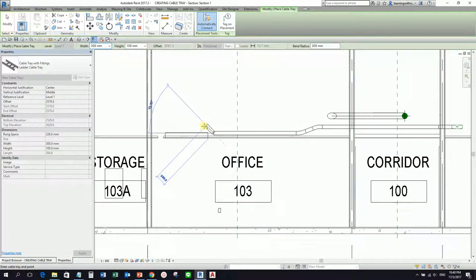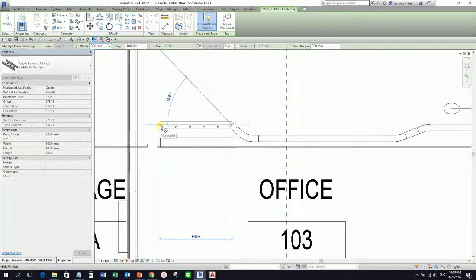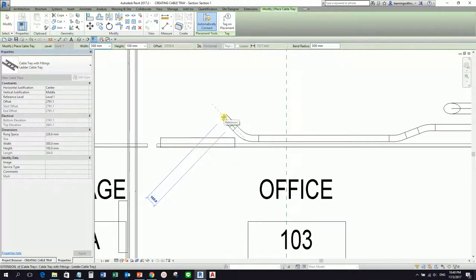pick, all right, then I'm going to, oops. So if you notice that your pointer looks like this, that circle with a line inside the circle, it says cannot draw. So meaning you need to adjust more the height, so the fittings cannot be placed on that particular angle because it's too sharp. So I'm going to adjust the height of my cable tray, probably somewhere here. Okay, and then there you go. So I can now create my cable tray here.